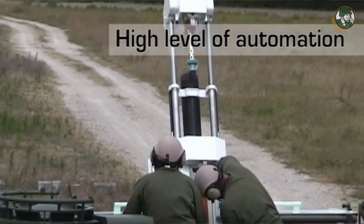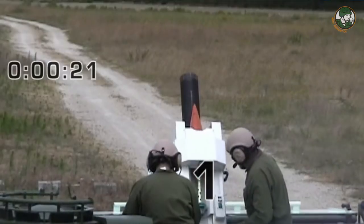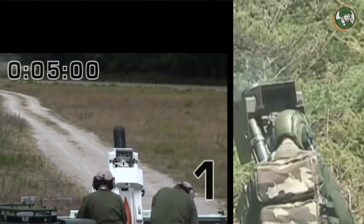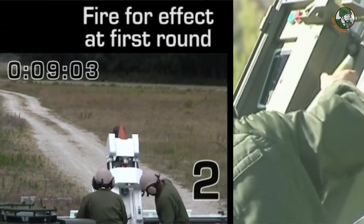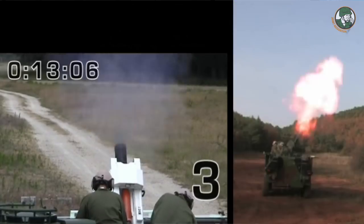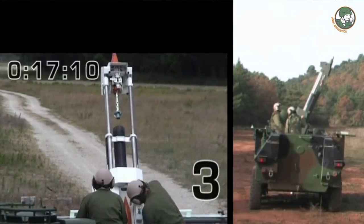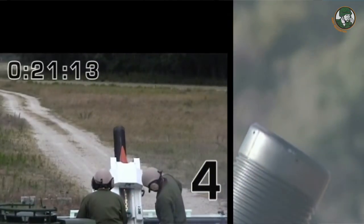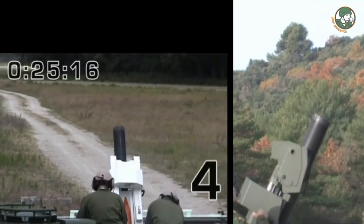First advantage of the rifled technology is that you have a longer range. You go up to 8 kilometers, and we also have a specific ammunition enabling to go up to 13 kilometers. Second advantage would be the precision. As it's not fin stabilized, but just spinning through the wind like a ball of rugby, when you launch it, the ballistic is much more precise. So you gain in terms of precision.